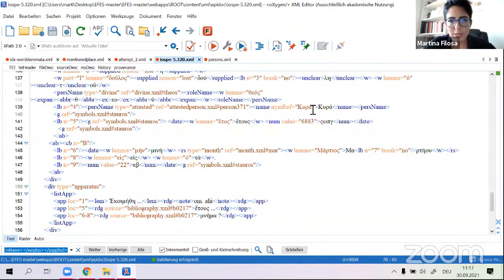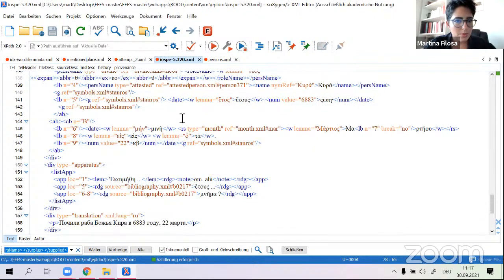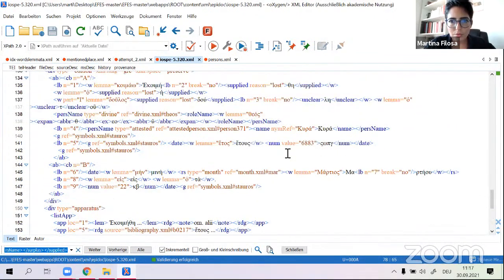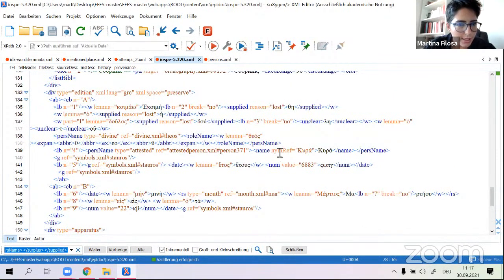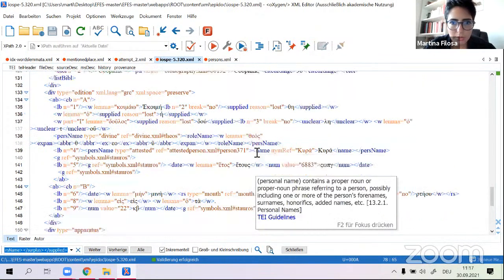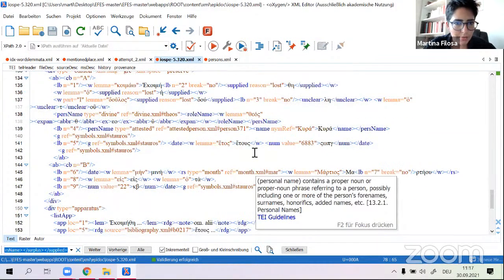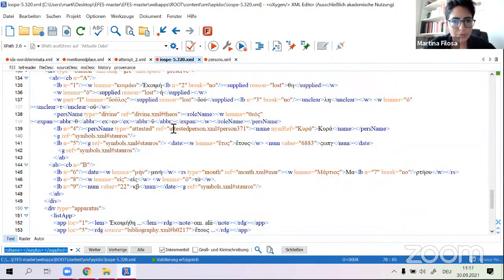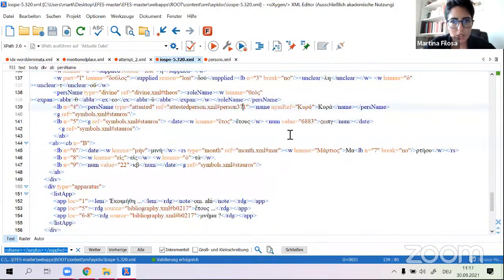So here you see it has been already tagged. And let's, okay, I literally took the only one without personal name. Okay, no, this one. So here, IOSPE, they have an authority list, which is attested persons, but we decided to call it differently.